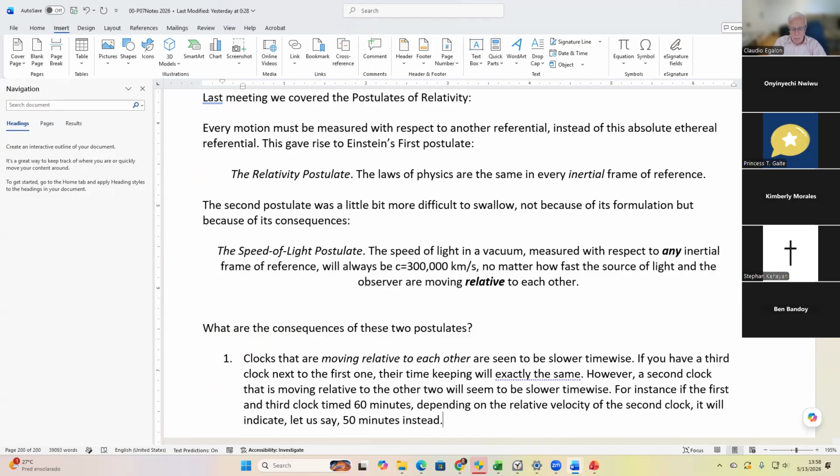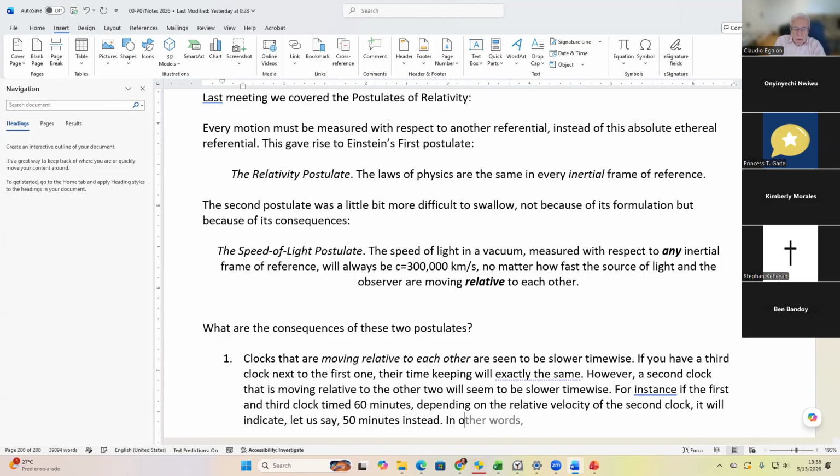Time seems to flow slower. It's just as though, as you are looking at the occupants of the second referential, they're moving slower. Not just that, they're aging slower. So it's not just a question of the time itself that's captured by the clock, but it's also the biological time of everybody else that is in that other referential.